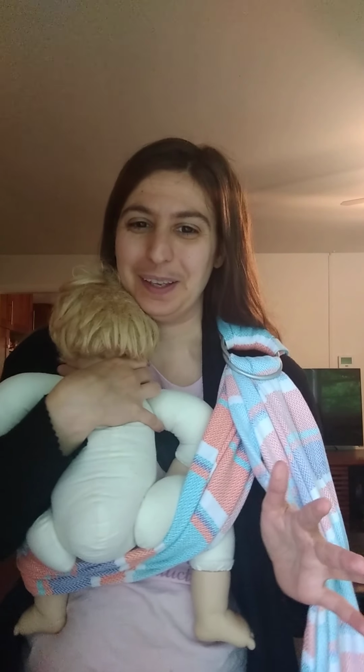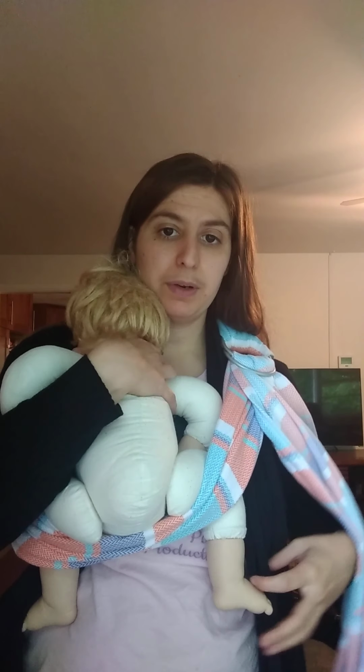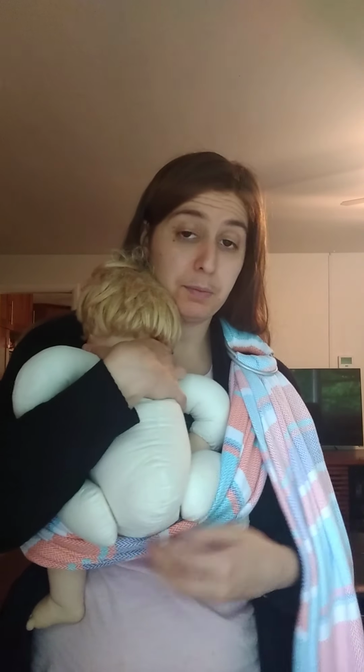So we want to spread from knee to knee on our baby. And so the demo baby isn't quite like your baby, but we want to sit from knee to knee, and then we're going to tuck that bottom rail up here. And I'll show you that more in a second. I just want to take a look at this for a minute and show you. We don't want baby's legs to be sort of stuck straight. That's what we mean by knee to knee. We want to support that so that the bottom can come over, so that the weight sits on the bottom, not on baby's feet, right? We don't have the weight on the feet, we want the weight on the bottom with the knees slightly up.